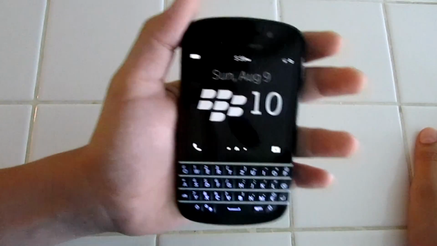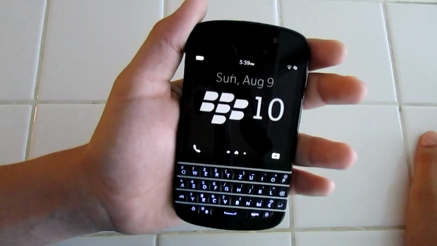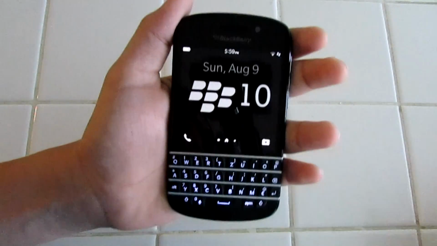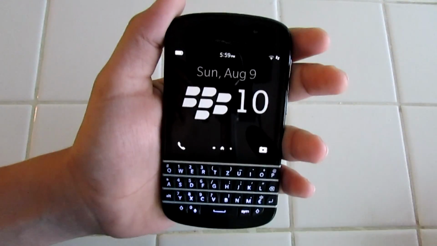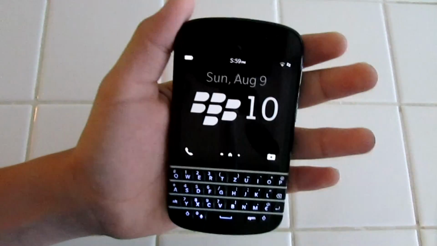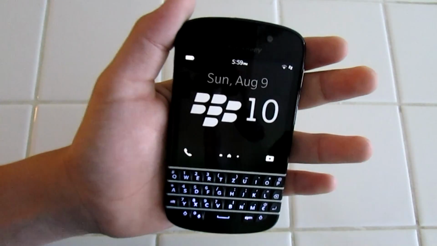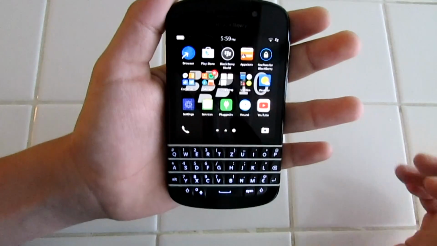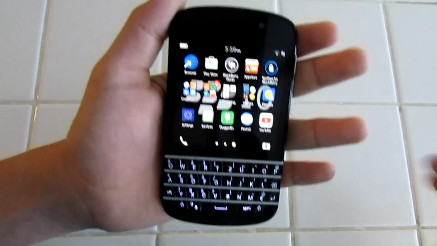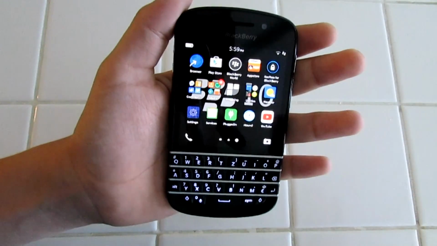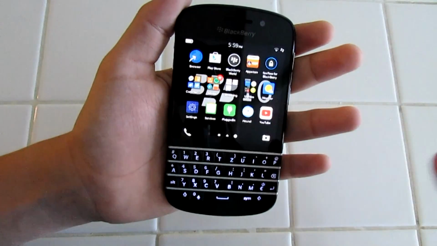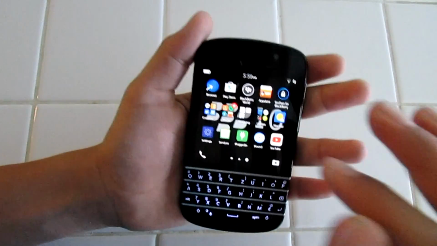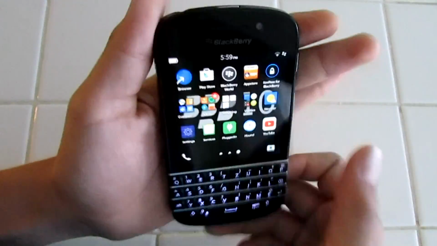So, people saying there's not enough apps on this phone, they haven't done any research, or haven't done research recently, because all of this stuff is because of the 10.3 update. Now, if you get the 10.3 update, the Amazon App Store comes with the phone, and if you do something special, you have to install 3 apps or something like that, you can get the Google Play Store as well.